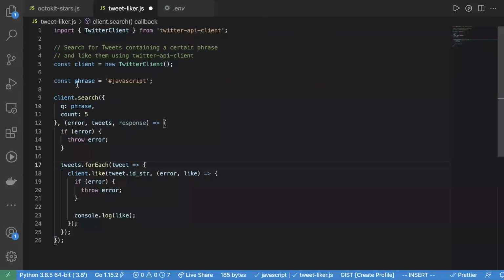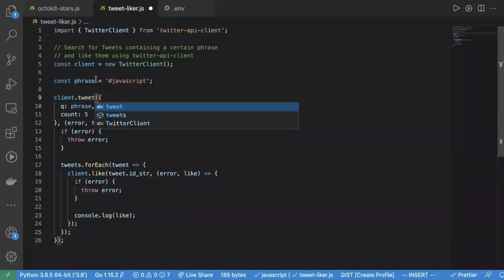So something to keep in mind as well is that this code has been generated code. It's not always the most up-to-date code. Because that doesn't work with the Twitter API client, I know that this has been updated. I use a different endpoint, similar to what I saw with Octokit. So rather than look at those error messages, I'm just going to update this to use the new endpoint, which is tweets.search. What was suggested was just search.